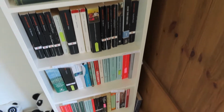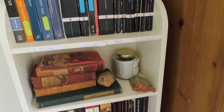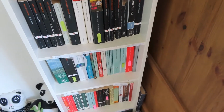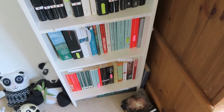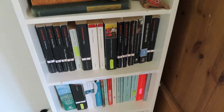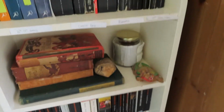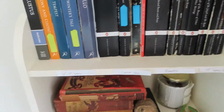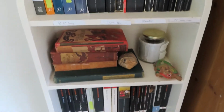Okay, so here's just a general overview, and you can see there's actually not that much at all, really. I need to get a new, larger bookshelf probably this summer because some of my books don't fit and I have another shelf, and there's also a large shelf downstairs, but these are just all the ones that I reference most often. So at the top, how I've organised it, I should probably do an overview.